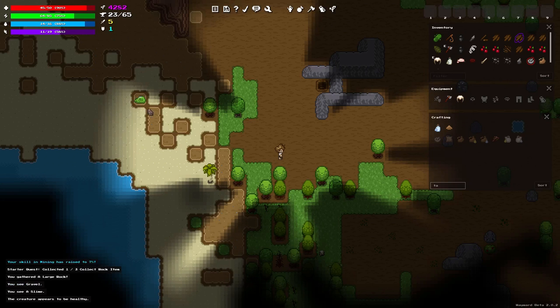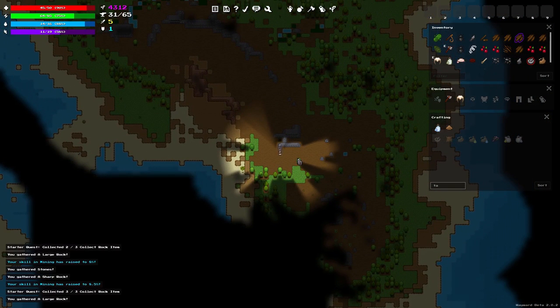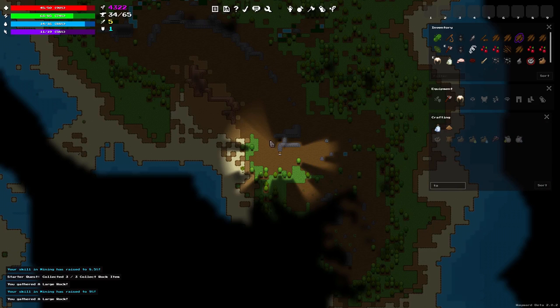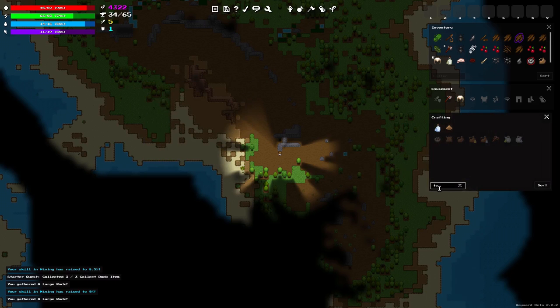We need more rocks anyway, so keep digging. That was a lot of rocks. Okay, what else do we need? Large rock, we need back. Lumber. Chop down a tree. String... A pole item. Yeah, so we need to make a wooden pole and a string. Either a wooden or a bone pole, but we don't have either really.